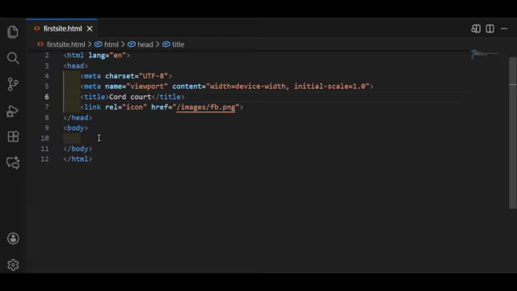Now let us jump down to the body section. Okay, this now is the section that will make you understand about HTML and how to use it. Now we talked about HTML elements. HTML elements, let me go back.